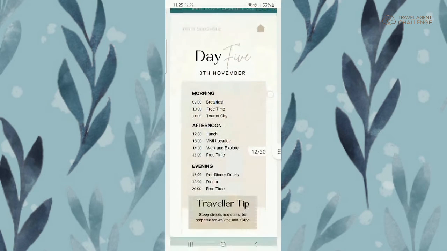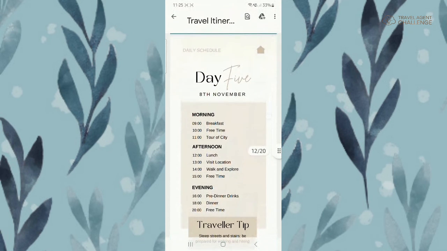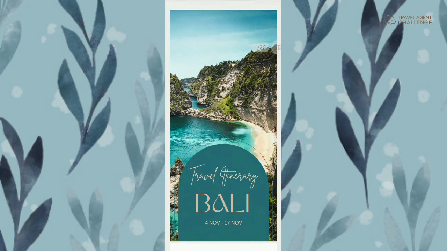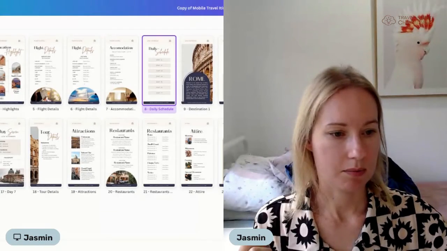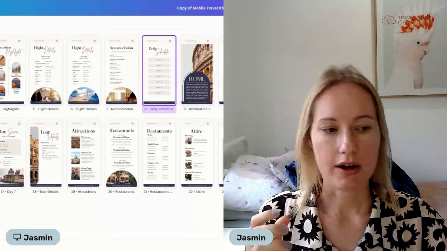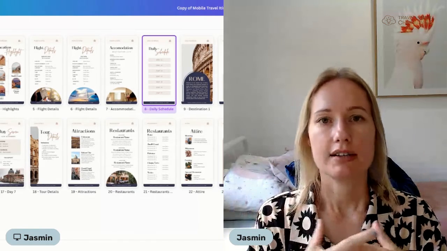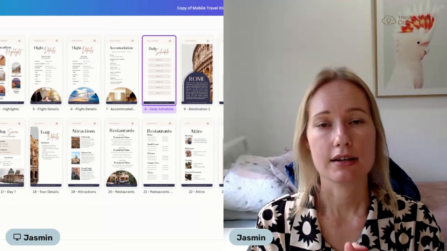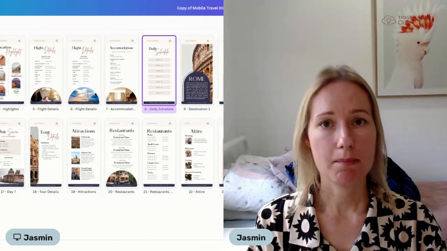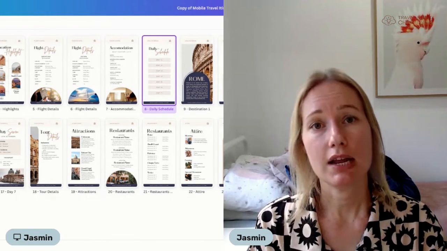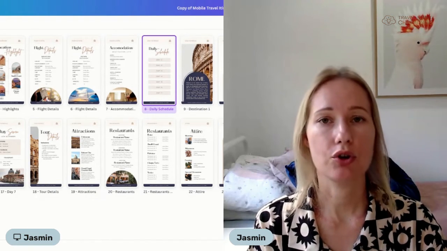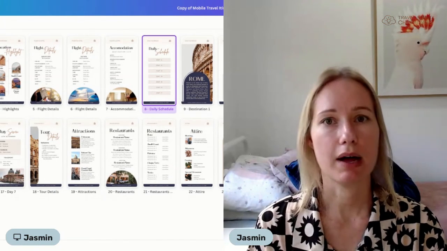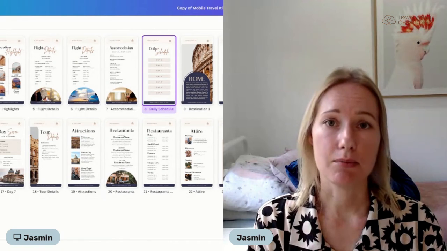And then same with your daily schedule. We can go ahead, that day five that we've just added, and actually add that back to our template so that it is user-friendly and it looks beautiful and it does what you want it to do. So remember, you're downloading as a PDF, and a PDF will now enable you to easily navigate through the home icon as well as each of the individual buttons in the daily schedule and the table of contents.